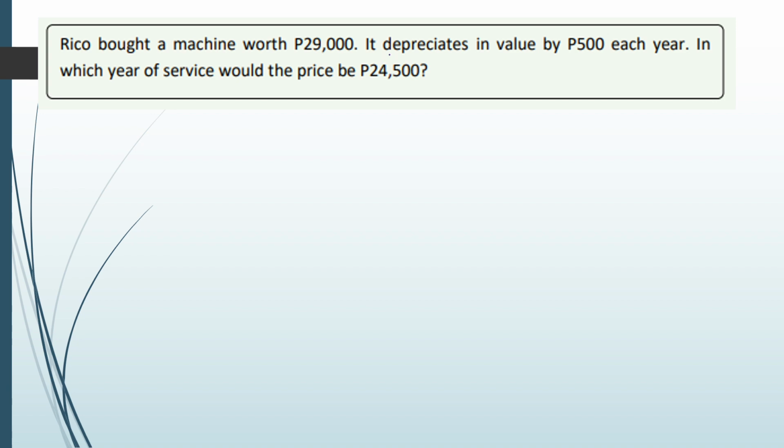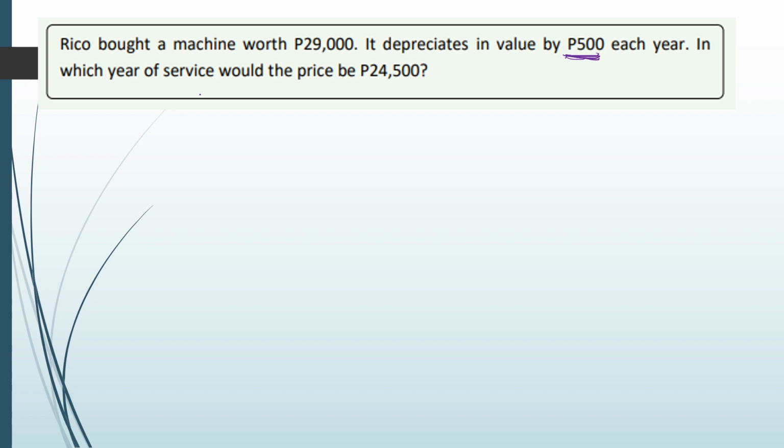The word depreciate is usually associated with decreasing value, synonymous with decreases. But it can also be used with other sequences like a geometric sequence. It's possible, but in this case, the depreciating value is exactly 500. So you cannot apply the geometric sequence here unless this is in percentage. Since it's a fixed value, you can associate that with the common difference.